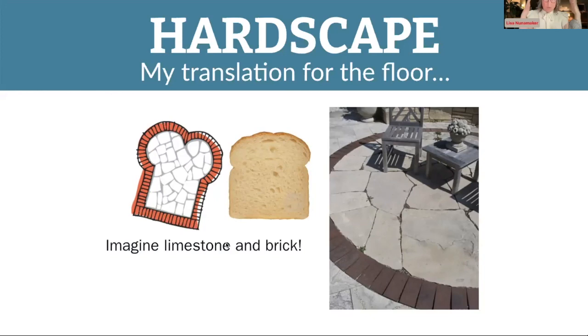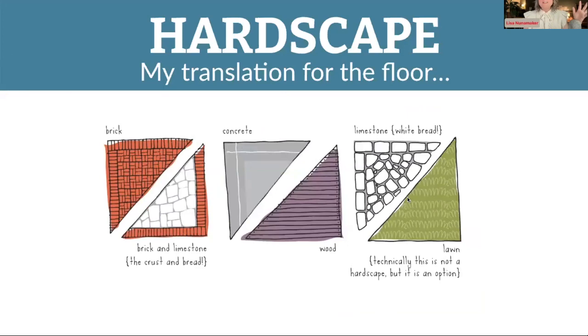I love triangles. And I think triangles are fun because the triangles are from, of course, cutting the sandwich diagonally, right? So we can eat our sandwich in two halves. And I love that idea because someone looking in your yard wouldn't be like, that's weird. That looks like a sandwich cut in half. You wouldn't think that, right? So this would be a more traditional way of using the theme.